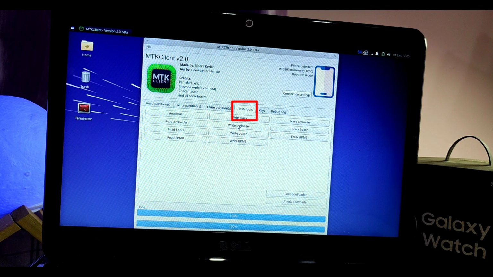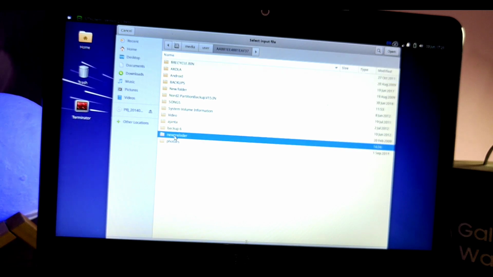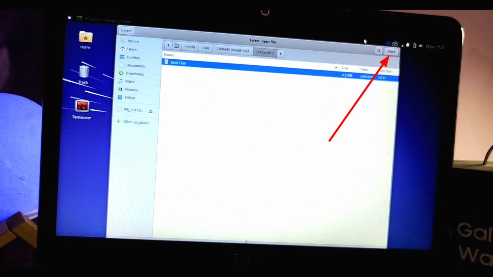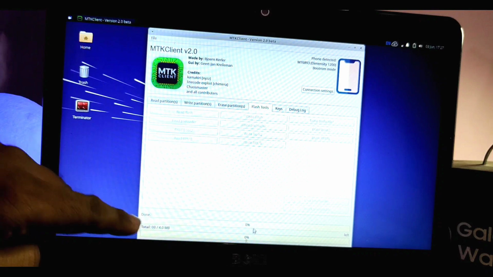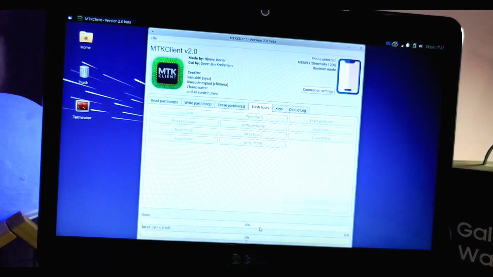Go to the same flash tool to write the preloader. Select the write preloader tab. We get the file manager to select the preloader file. Here choose the folder where you placed the downloaded boot.bin preloader file from the video description, and select the save button from the top right corner. Now in the progress bar nothing happens. You can only see the done and the time left indicators. MTK client freezes, but don't worry, our work has been done here.